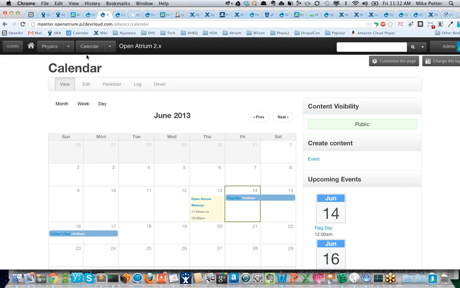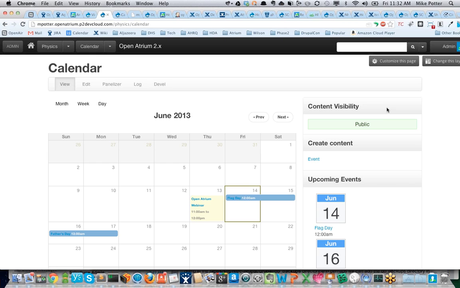In Atrium 1, we were using the Spaces module. The Spaces module in Drupal 6 was a pretty large, kind of clunky module. It did a lot of different things. The two things relevant to Atrium that it did are, first, it let you customize the layout of your spaces or groups in those days. So you could go into your group and edit the layout, and it used the context module along with spaces to let you drag things around your dashboard and customize it.